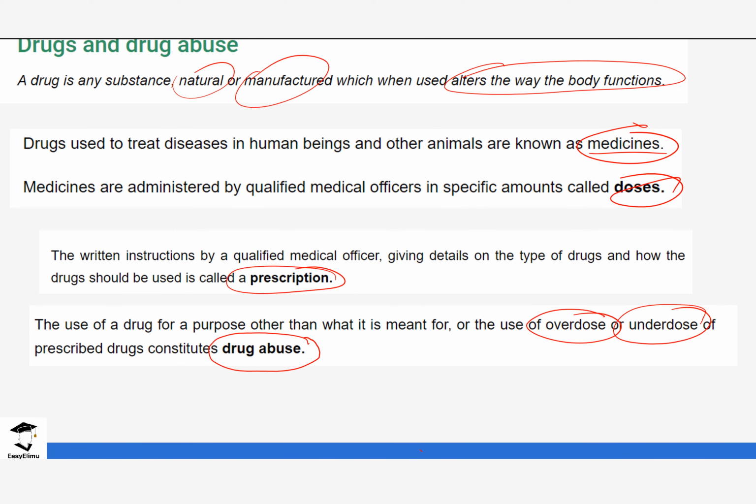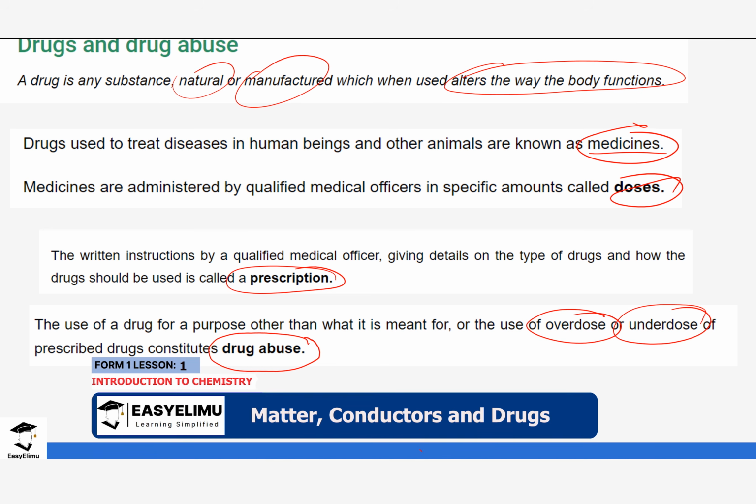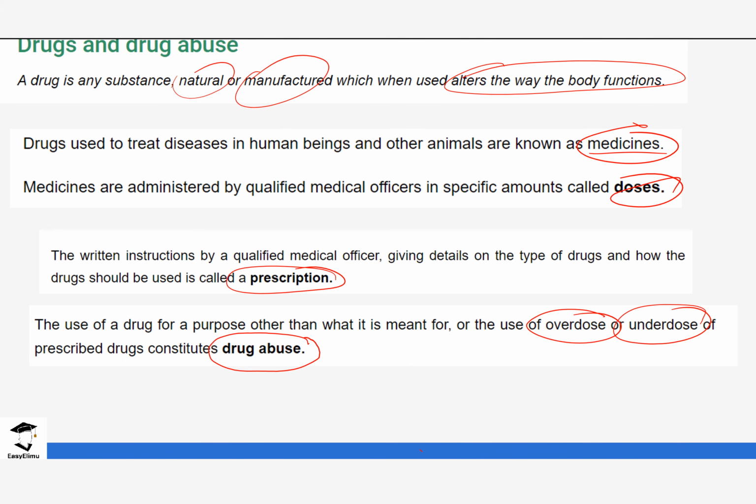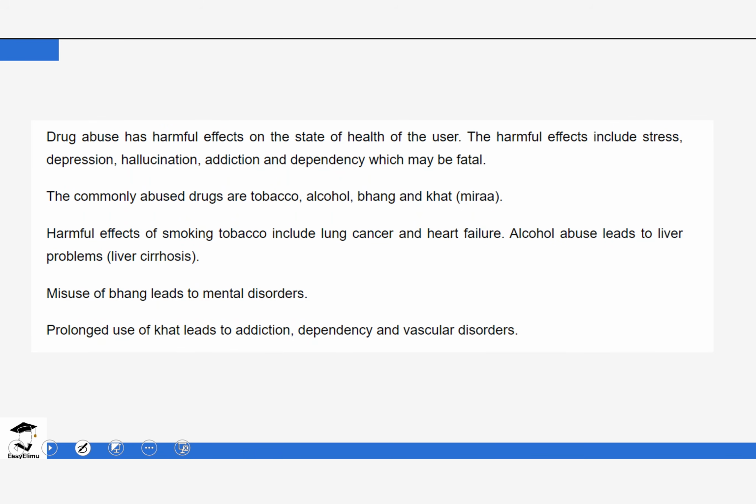We usually say that you're abusing drugs. So abuse is not just for leisure, where people abuse like cocaine and bang. It's also in the medicine that has been prescribed by the doctor. So some drugs are usually harmful, especially the ones that are used for leisure, and they can cause some effects on the health of the user.